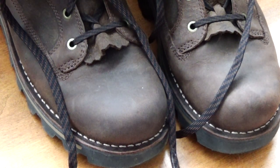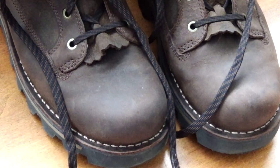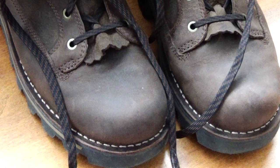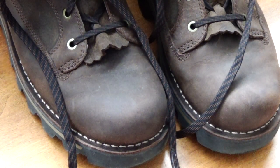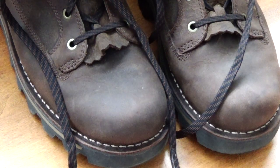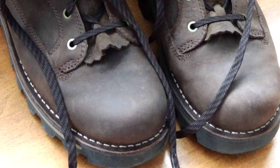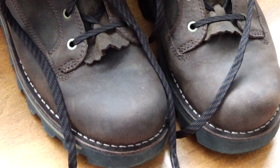I'll probably update this review sometime — maybe next year or after spring hunting season. Bear season is coming up, we start April 1st, and a lot of places up in the mountains are still covered in snow, so it'll be a perfect time to test them out. I'll let you guys know. So far, highly recommended — the Danner Powderhorn. You can find them on Amazon around $200, give or take. Alright, have a good one and until next time.